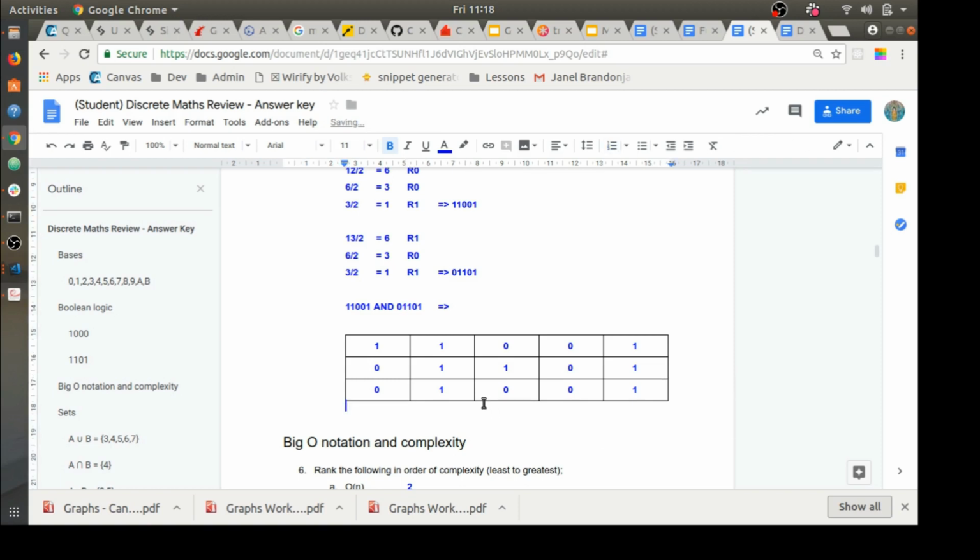So our result here is 0, 1, 0, 0, 1, which could also be written as 1, 0, 0, 1. Yeah, we can take off the leading 0. What is this number in decimal? 9. How do we come to 9?